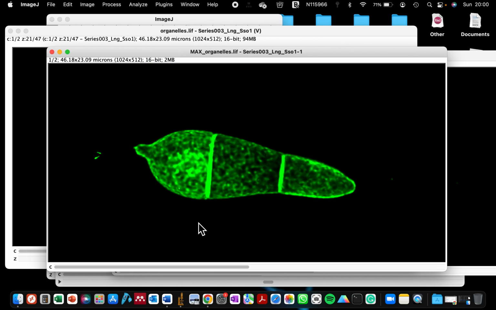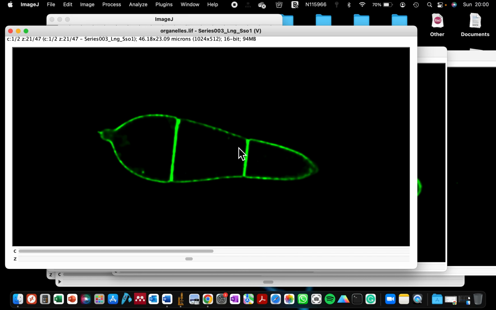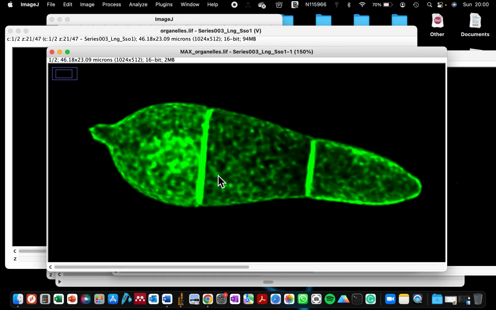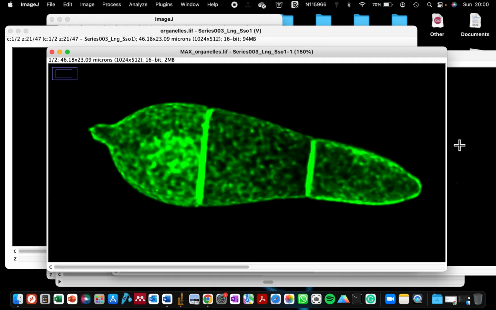I hope that you've learned one thing from today's tutorial. Next time you're on the confocal, try and capture, even if it's just a small Z stack. Please try to do this so that you have images that you can show the different layers, you can show the maximum intensity projection, as well as showing a single plane to convince your viewer that this localization is not inside the cytoplasm but rather on the cell membrane.